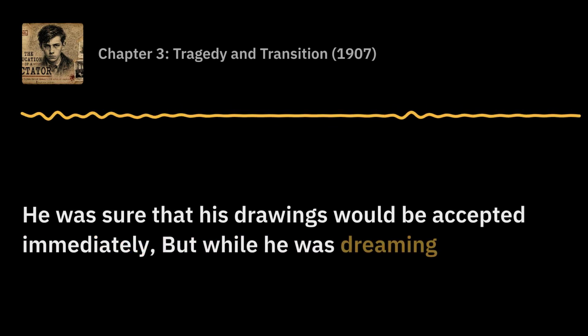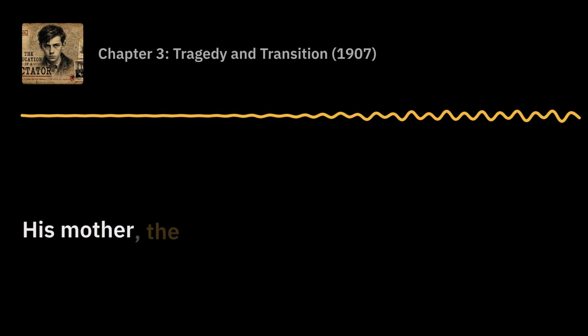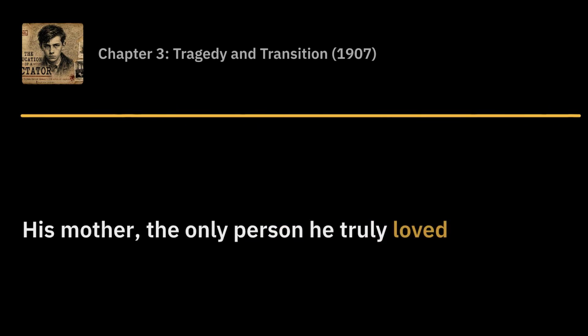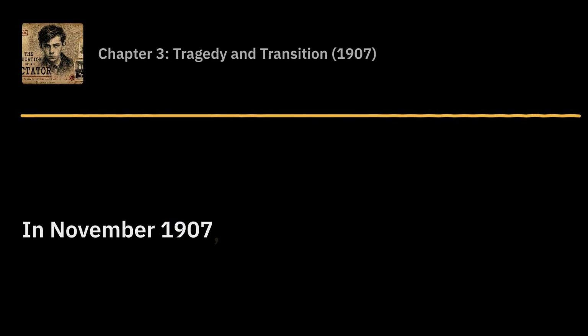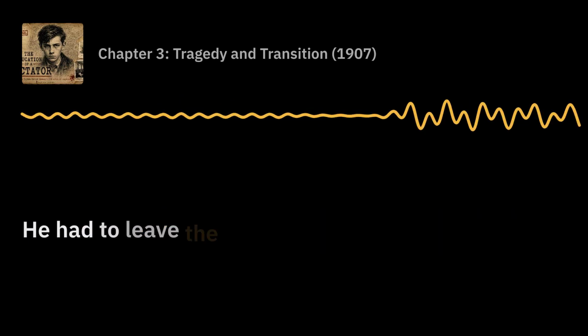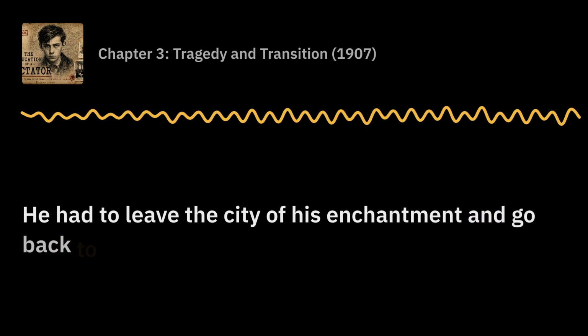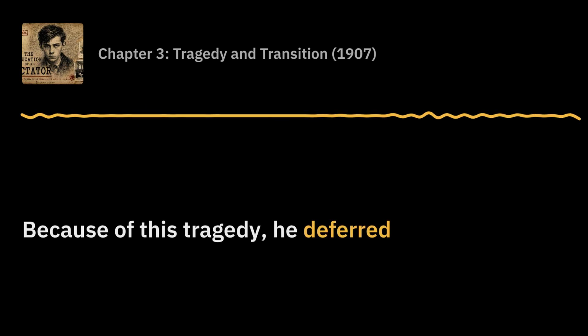But while he was dreaming of art, a tragedy was starting at home in Linz. His mother, the only person he truly loved, was very sick with a terrible illness. In November 1907, he received the bad news that her health was getting much worse. He had to leave the city of his enchantment and go back to Linz to take care of her. Because of this tragedy, he deferred his dreams.